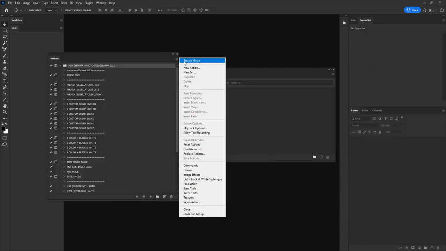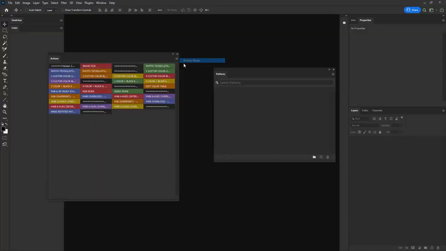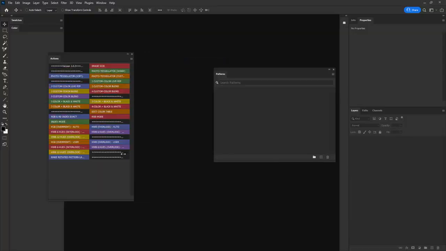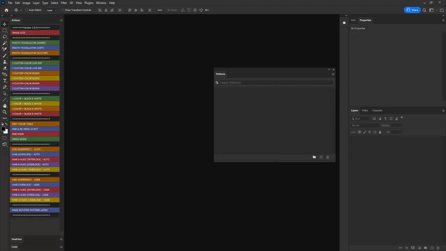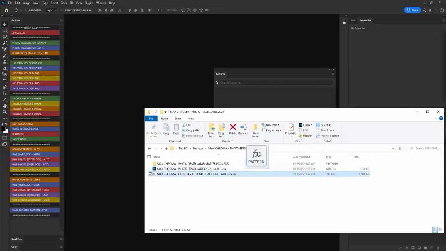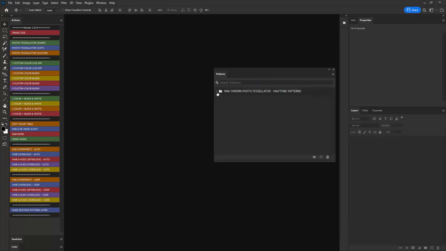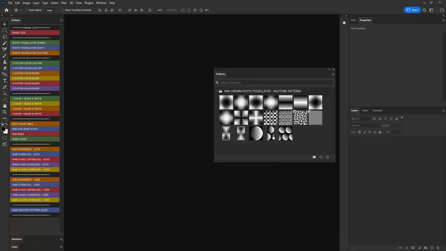Then I'm going to turn this into button mode by clicking on this tab. Then I'm going to drag this side thing here like that, and I like to usually keep it docked up here. Then I'm going to go to the patterns file, drag that into the patterns here, and I can see those patterns loaded, and these are like these halftone dot patterns that I sort of specifically extracted from how you can make it and convert it now as a pattern file and put it over an image and convert those into halftones in real time, or use it through these special indexing modes.